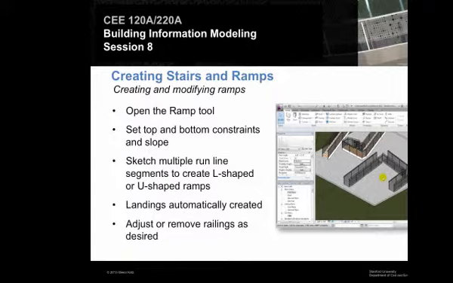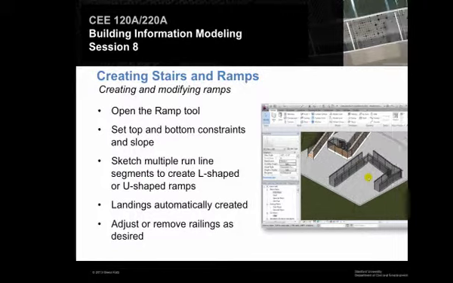If you do use ramps, the big thing to know about them is they take a lot of room because you can only have them slope up a very slight distance. There's a lot of restrictions about using ramps, so you probably won't use them inside your house. You may use them outside the house to ramp up to the front door or something like that. They're defined in a very similar way. You sketch the boundary. The big difference is that as opposed to having risers, they just have a steady slope that's limited by a degree change, a percent change.